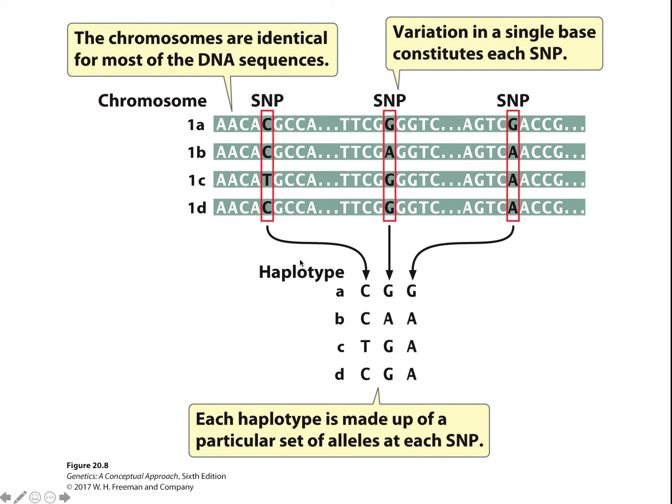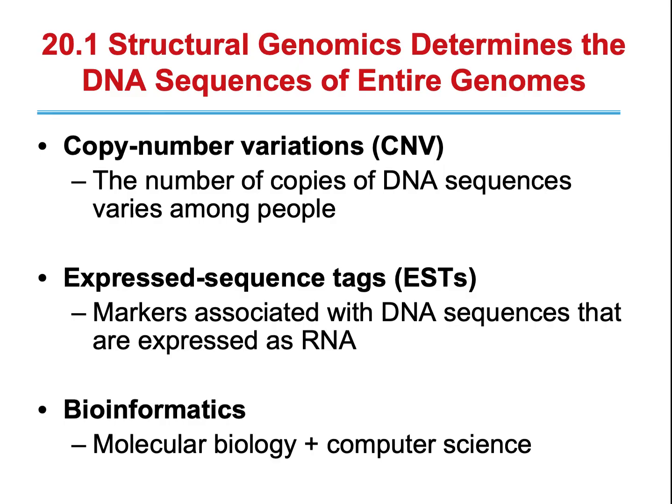Okay? So there is an example of a haplotype. You've got a chromosome, the same chromosome, chromosome number 1, in different individuals, A, B, C, and D. Basically the same information, but with tiny changes. Do these changes lead to a change in phenotype? They may not, but what we use them for is to determine the locations of genes that do produce changes in phenotype. So we call them markers.